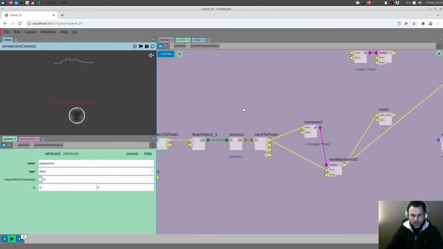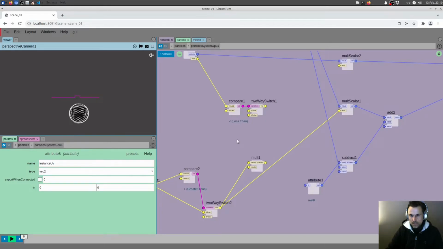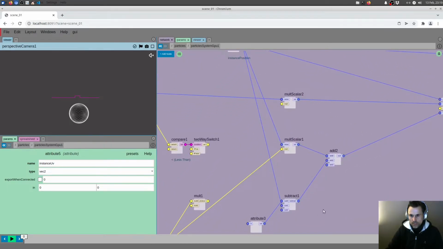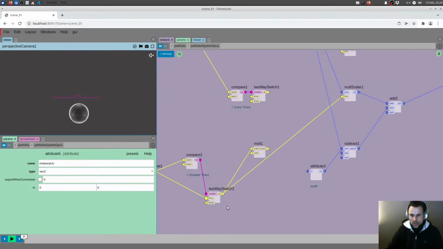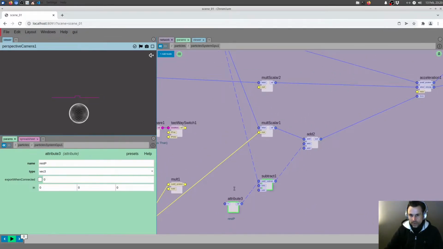Now that I have that, let's see what happens. Not a lot happens. To double check, I want to make sure that this new input has enough strength to not be immediately compensated by the force that will bring the particles back.